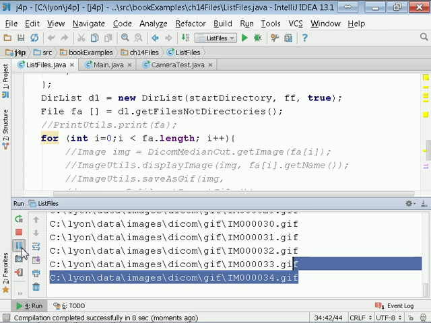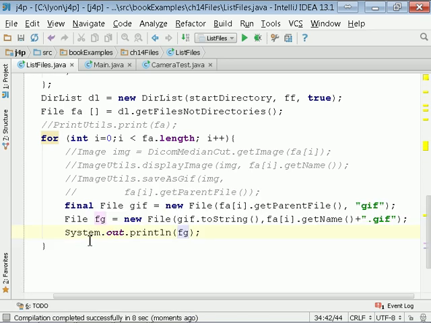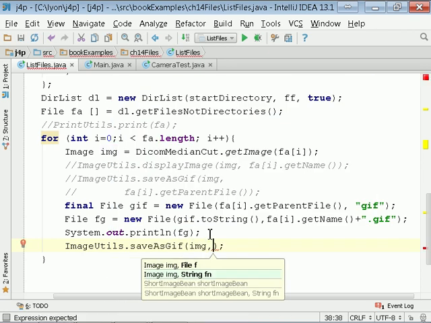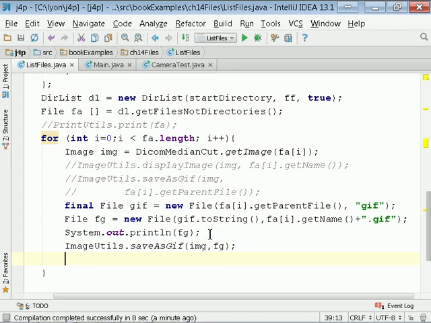So what I'm thinking is, I can convert the image from DICOM to java.awt.image format using the median cut algorithm, and then what I can do using my new found output file is call imageutils.saveasgif, take the image and give it an output file, and Bob's your uncle. That's the whole thing.